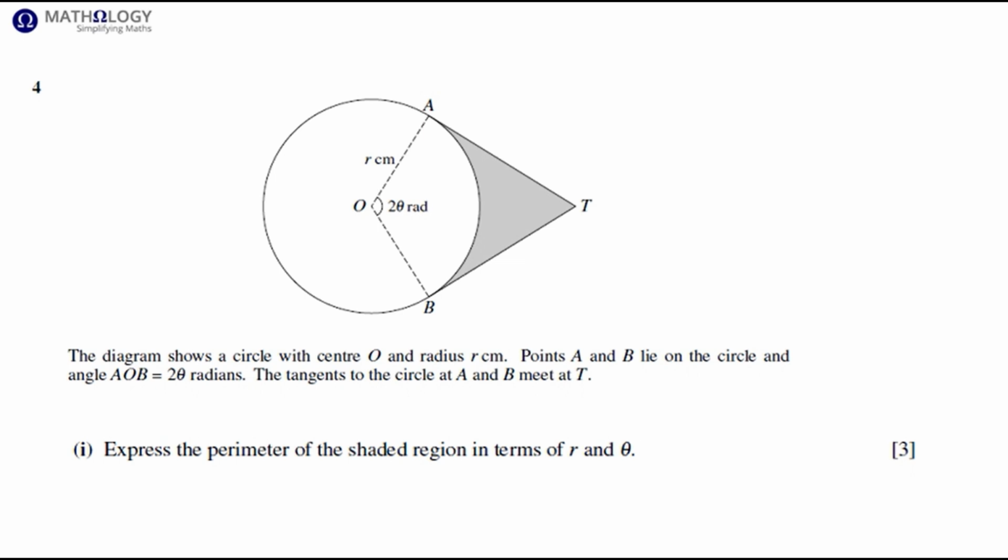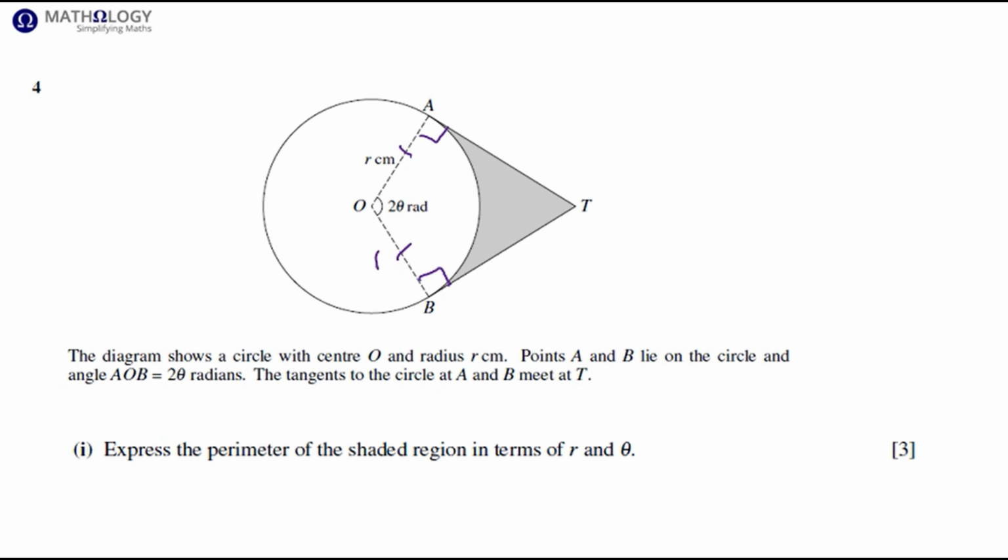Okay, before we get to that, let's just mark on the diagram everything that we know from what's been given to us. O is the center of the circle, and OA is r centimeters. OB is also a radius, so that's also r centimeters. OA being a radius and AT being a tangent means that angle OAT is 90 degrees, radius perpendicular to tangent, and that's the same case for angle OBT also being 90 degrees since BT is also a tangent.